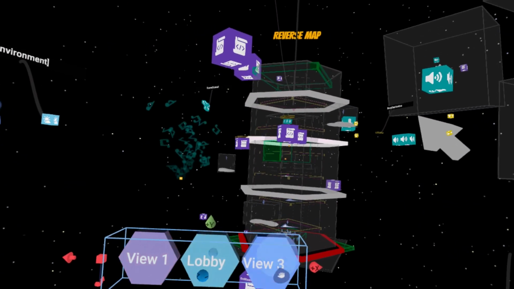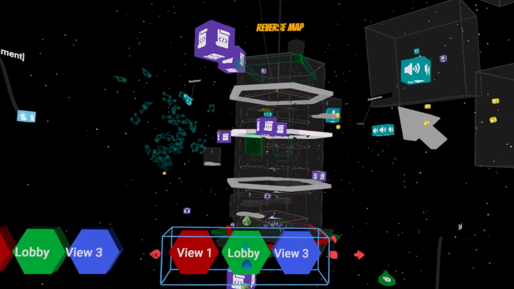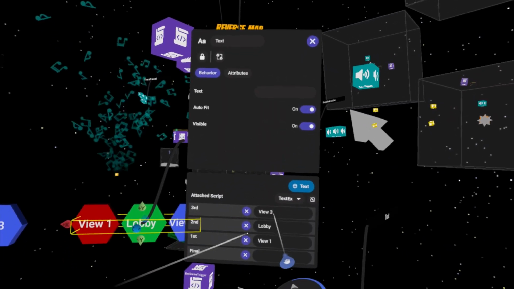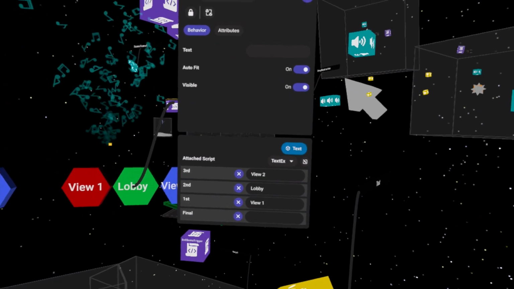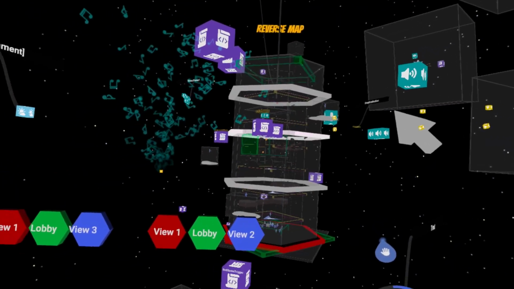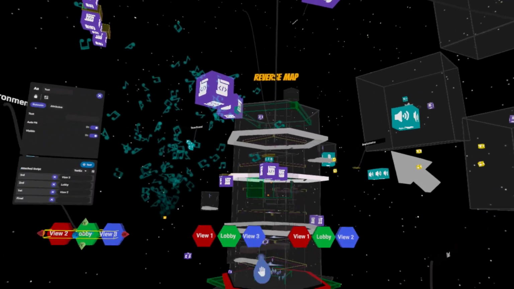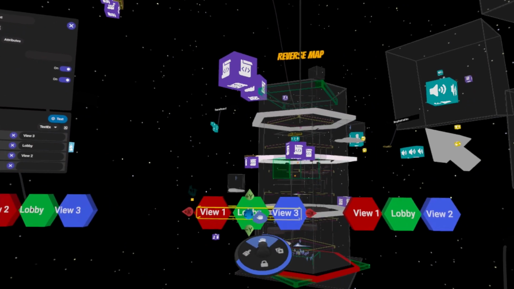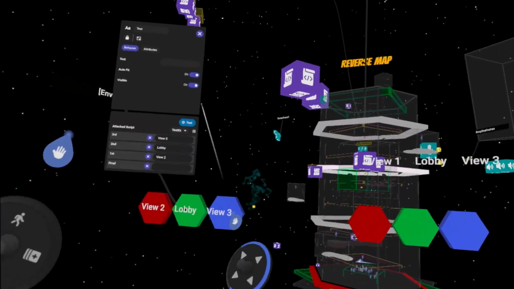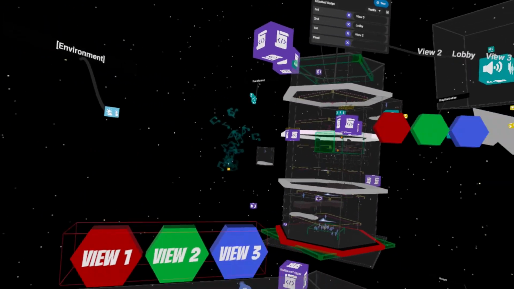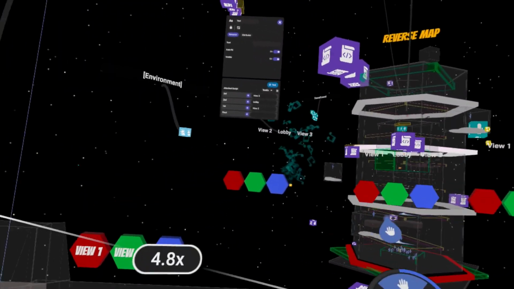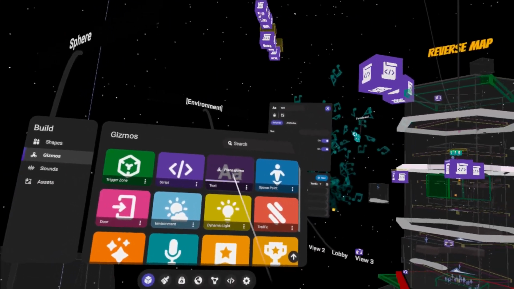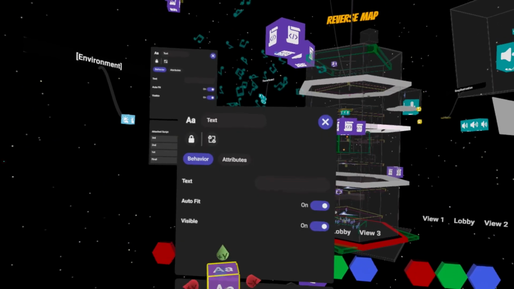And now we're going to do it one more time for the third viewing area. And the third viewing area, we're going to have view 1, lobby, view 2. So we'll just go over here and change this to view 2. And perfect. Now I have all 3 that can go out there. Obviously, this video is just teaching you how to use scripting for text gizmo. So now we have 1 text gizmo, 2, 3, and then 4. So we only use 4 text gizmos versus if you were to do this manually, you would use 12 text gizmos, so 3 times as much.